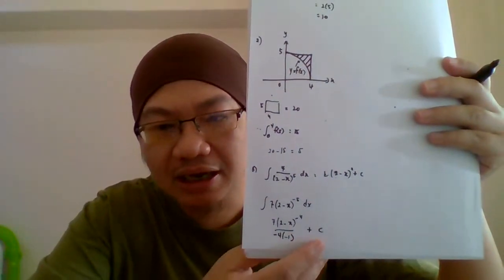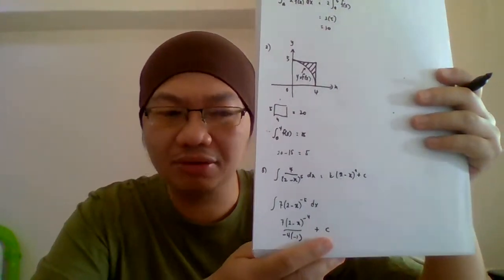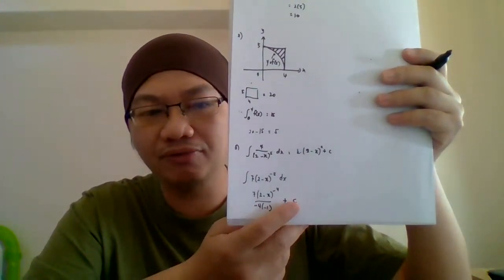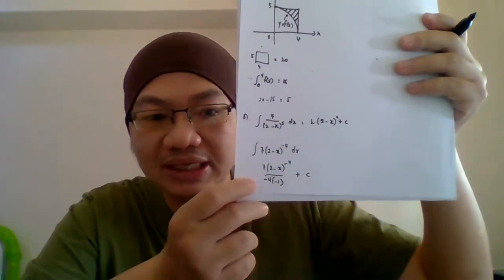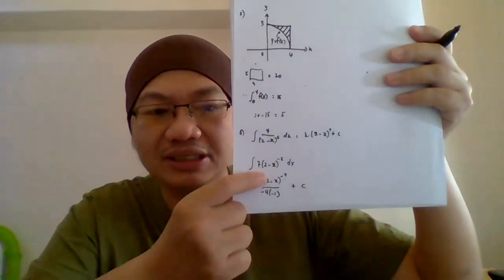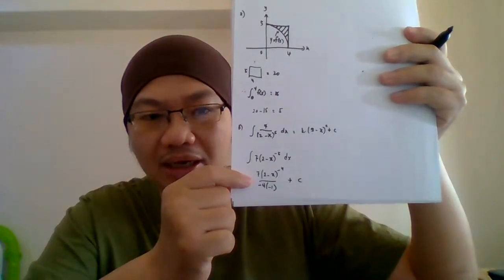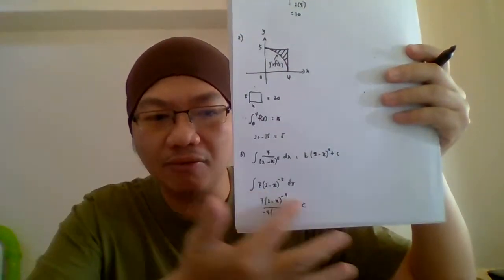And don't forget to add plus C. Many people, the problem is they know how to integrate, but they forget to write the plus C. So, big problem, don't forget this one. Now, since this is our integration, this is not the simplest yet, but this is the way we solve the problem. Now we simplify it.